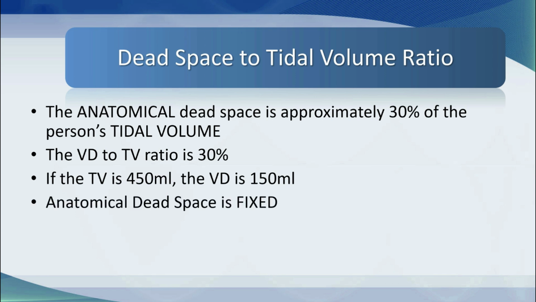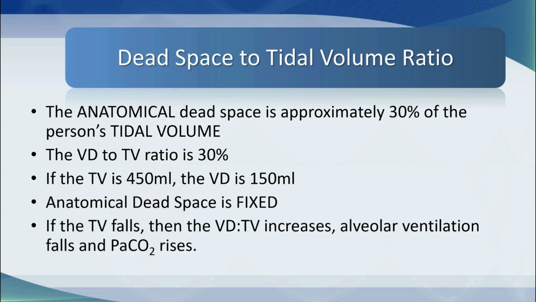That anatomical dead space is fixed. You can't do anything about it. It's there. There are maneuvers to adjust it in very complicated scenarios in the ICU, but for most of the time, you're stuck with it. And if the tidal volume falls, then the dead space to tidal volume ratio increases, the alveolar ventilation falls, and the partial pressure of carbon dioxide rises.